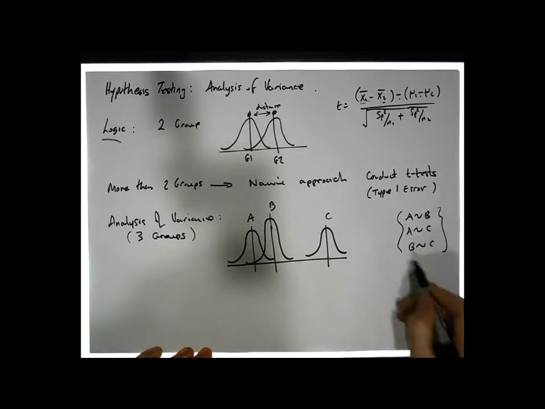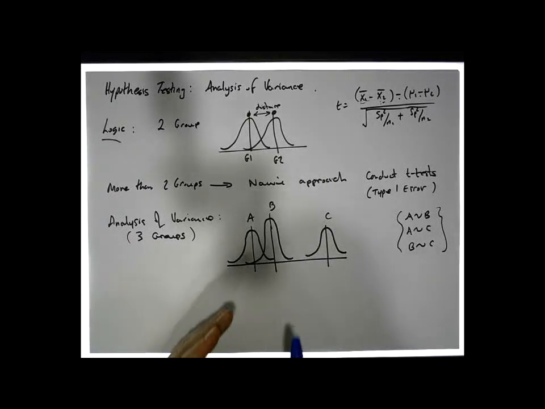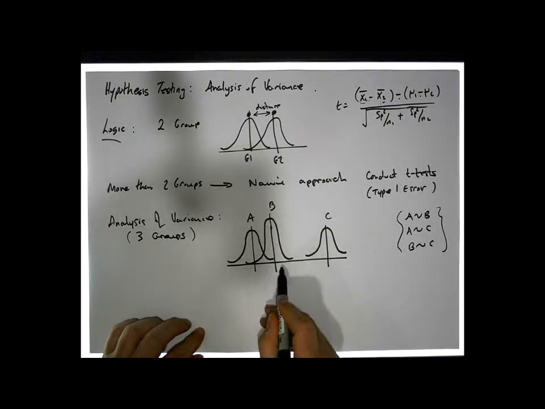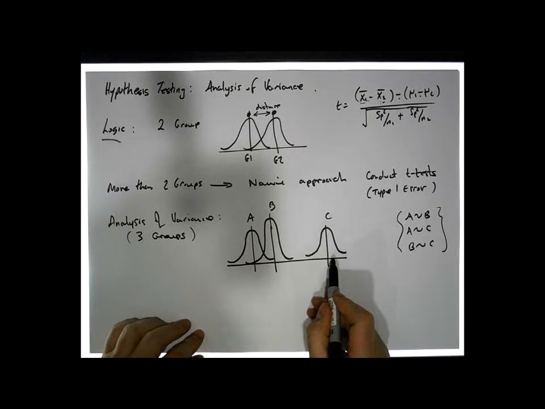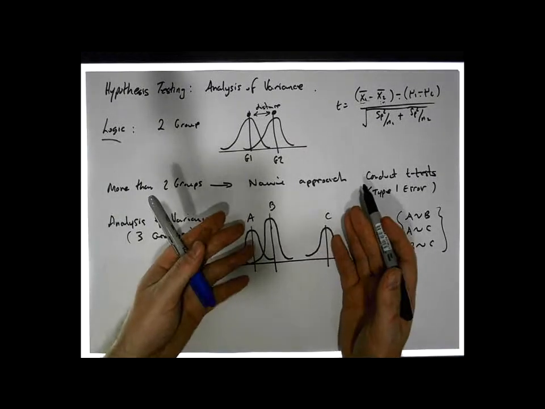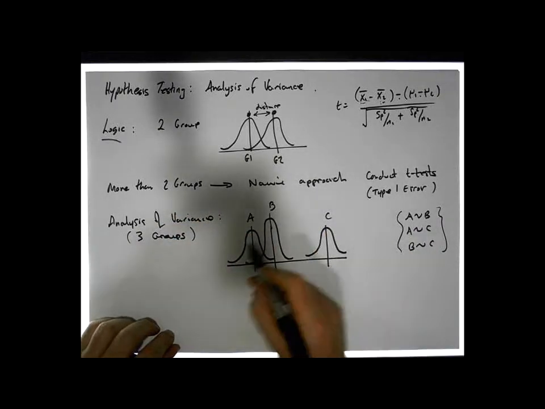So what we're going to do is this little bit of sleight of hand: we're going to make two measurements of distances. The first thing we're going to do is take all the observations in group A, all the observations in group B, and all the observations in group C, and if there are more groups, all of those other observations. We're going to throw them all together into a new bag.